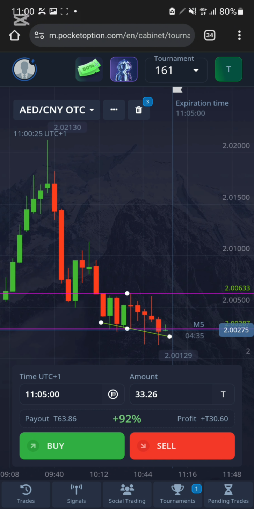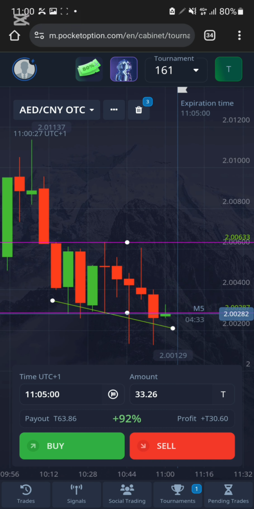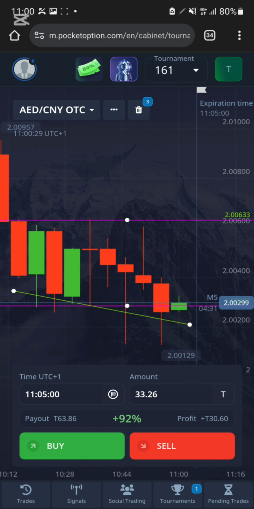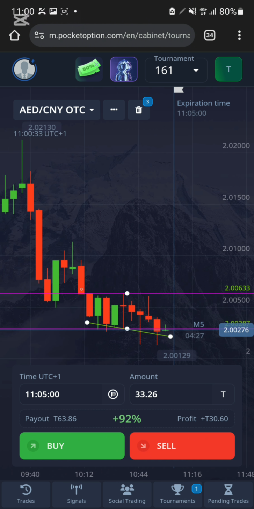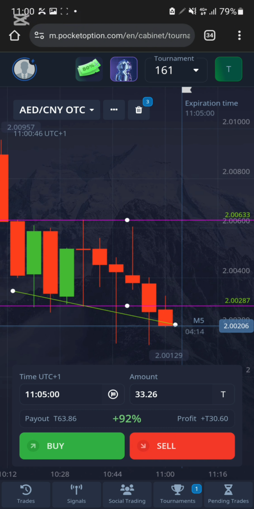Now, like I said, when you are in a ranging market, there are few strategies that can work. Color patterns, yes, they work. Then market sequence. Look at this market sequence now. You have green and you have a red after it. You have green, you have a red after it. You have another green, you have a red after it. You have another green, you have a red after it. So it's very possible that if we have a green, we may have another red. You understand?